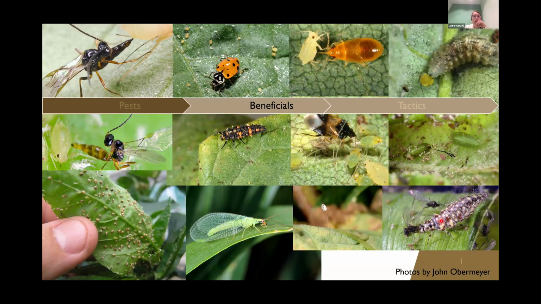So this is the life stage of lacewings that are actually doing your pest management and consuming aphids and other soft-bodied pests. Another one that's really dominant, especially later in the season, is the minute pirate bug. So this is a true bug predator, so it uses its piercing mouth to attack aphids. This is what the adult looks like, and this is the nymph, or the immature stage. Late in the fall, they become very abundant, and sometimes you'll feel them biting your arms. So that is a good insect.